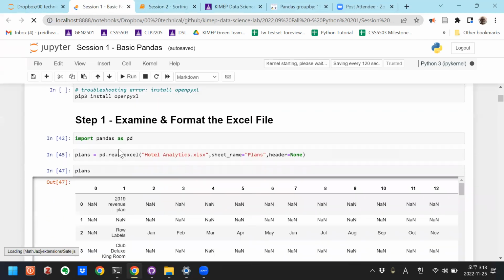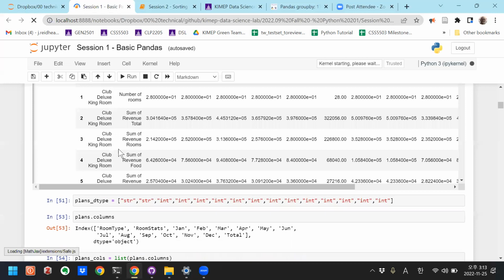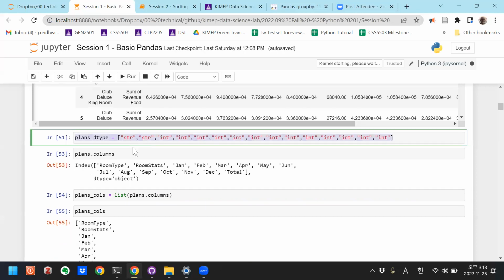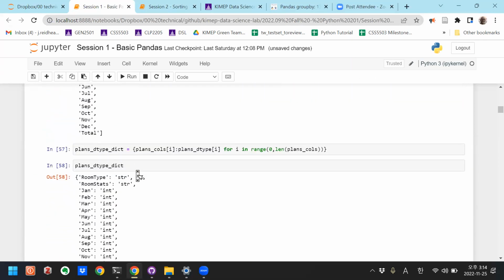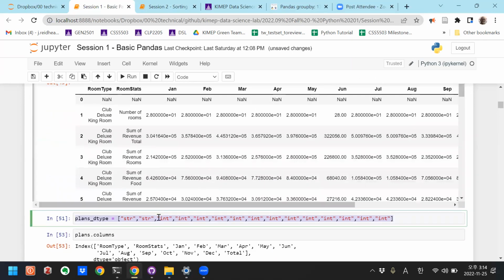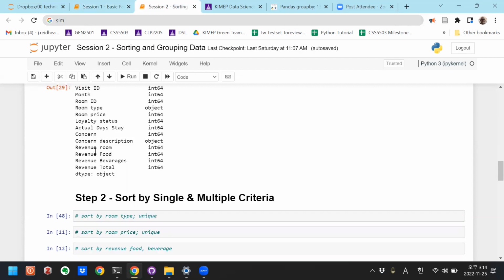I think we used this code here to force pandas to cast these variables as the data types that we wanted. But fortunately today, for actuals, we don't have to do that. Okay, so we have all the data types we want.